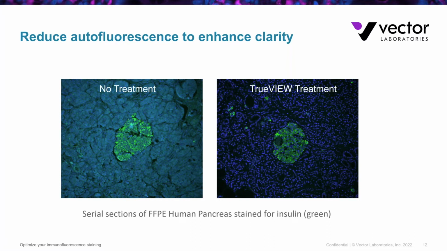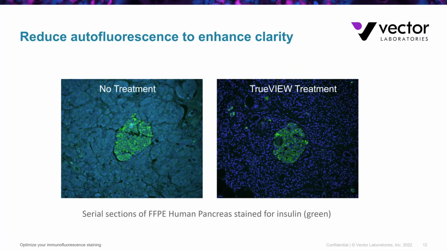And this enables you then to identify some of these outlying satellite cells that might not be particularly evident in this untreated section. And the idea of these slides is not just to show you some pretty pictures, but for you to maybe just have a think about the specimen you're working on, and can you actually further optimize the signal to noise ratio at your end and get a more defined, clearer result.